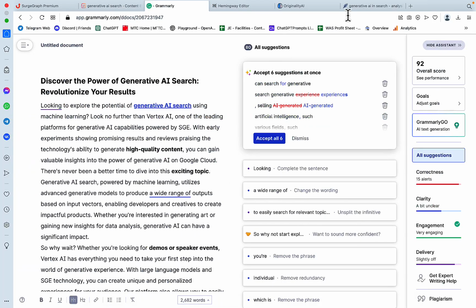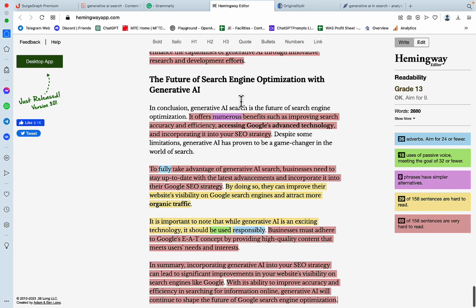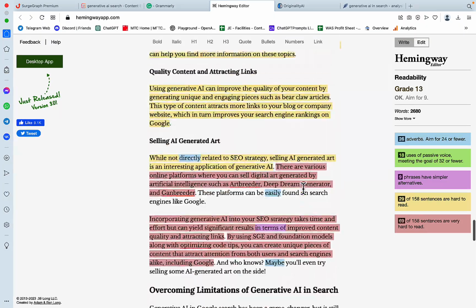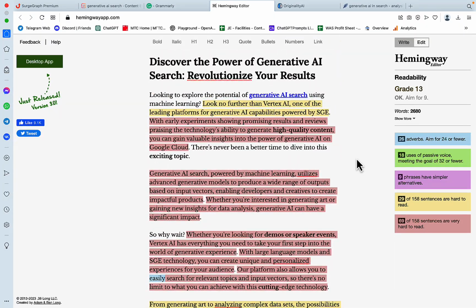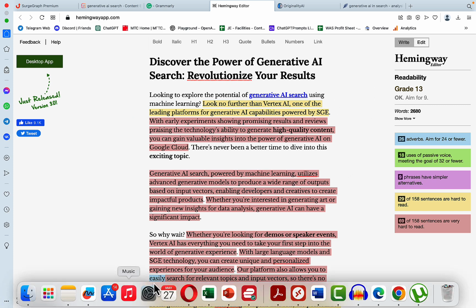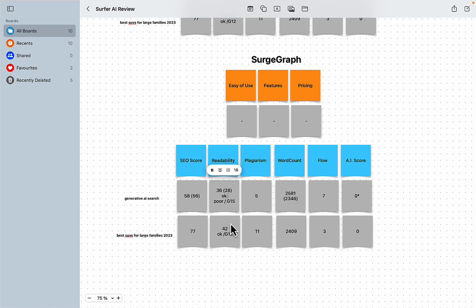Let's check Hemingway. For Hemingway, it says it's an okay readability at grade 13, even though we were targeting grade 7th to 8th. So grade 13, okay. And for Surfer AI, it was poor and grade 15.